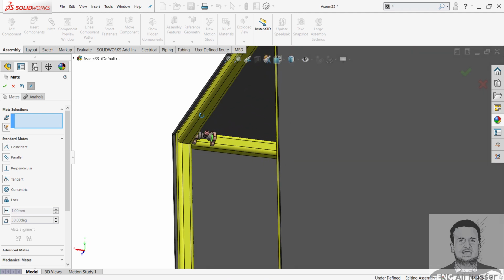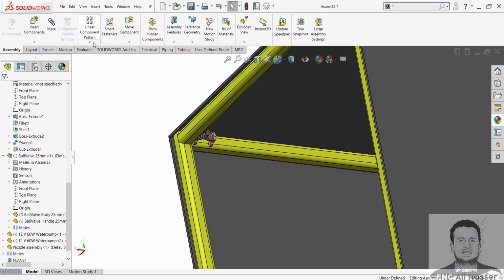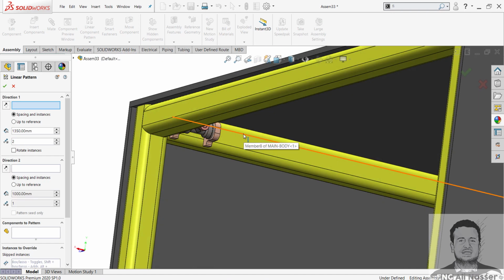I will pattern the nozzle now. Go to linear component and select linear component pattern. Select this edge as a direction, and for the distance, we have the distance line 2700, so I will type 2700 over 6 instances.